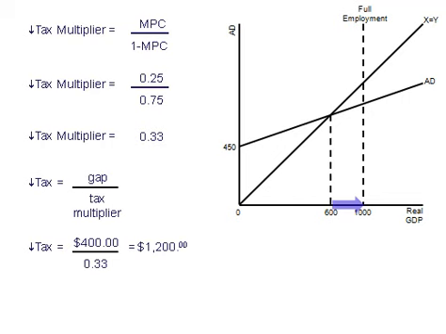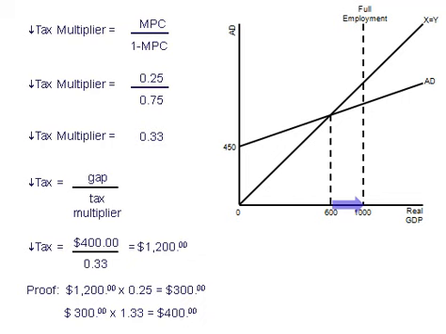And so, if we reduce our taxes by $1,200, consumers will see that $1,200 as an increase in income, but based on their marginal propensity to consume of 25%, they're only going to spend 25% of that. That gives us $300. Hey, that's not our gap, but remember, that will be multiplied out. Remember our basic multiplier from a few videos ago, based on these numbers, is 1.33. So $300 times 1.33 gives us $400, exactly the gap we're trying to fill. All right, so that's the tax multiplier method.